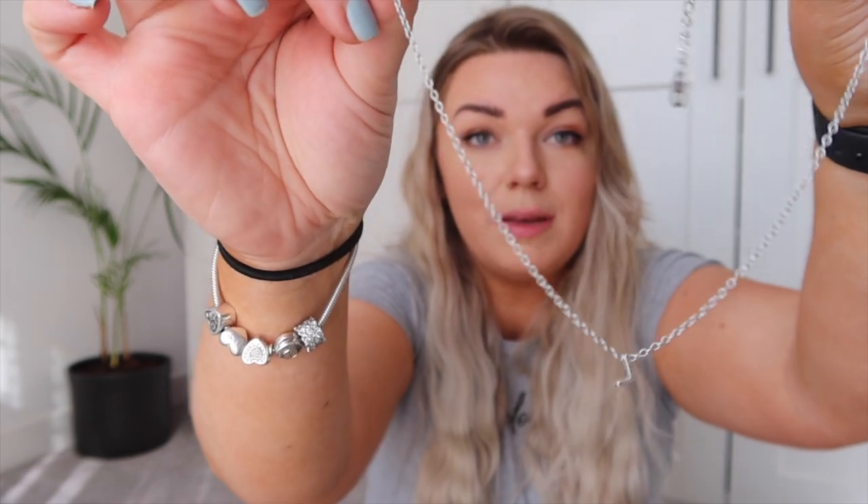So the first item I got is a necklace — look how cute this packaging is. It came in a little box with a little jewelry baggie. This really reminded me of loads of the Dior necklaces. Dior do loads of really sweet little letter necklaces which I just think are really cute and really good for everyday wear. I picked up this one, which is a simple silver chain — you can choose which letter you want on it, so I got an L for my name. It's got a few little stones on it, a little bit of shine.